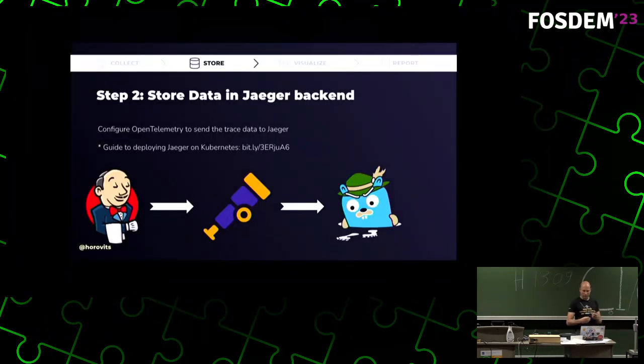For the backend, we used Jaeger. Jaeger is also a very popular open source project under the CNCF, specifically for distributed tracing. And we use Jaeger to monitor our own production environment, so that was our natural choice also for this. We also have a Jaeger-based service, so we just use that. But anything that I show here, you can use with any Jaeger distro, whichever one you use, managed or self-serve. And if you do run your own, by the way, I added the link on how to deploy Jaeger on Kubernetes in production. So you have a short link there, a very useful guide.